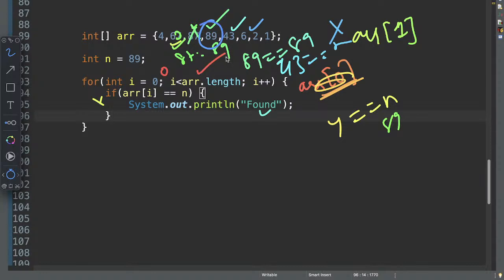Is 6? So what happens? You already found your number, but it is still running for these numbers. Am I right? So is there any need? Because you have successfully found your number, there is no need of going further, correct? So we don't have to go further if we have done our task. There is no sense of going up till the last element. So what we can do is, if the condition is met, we can print found and we can break our loop.